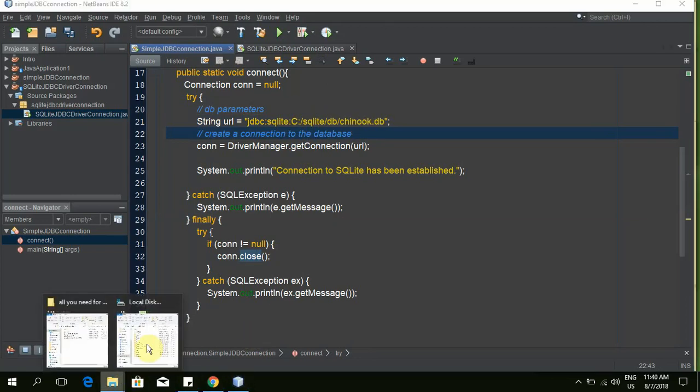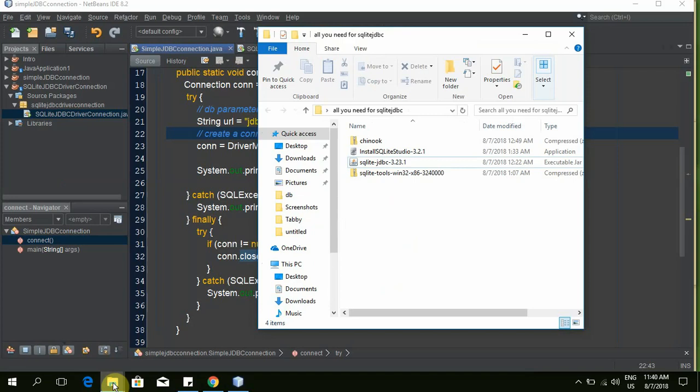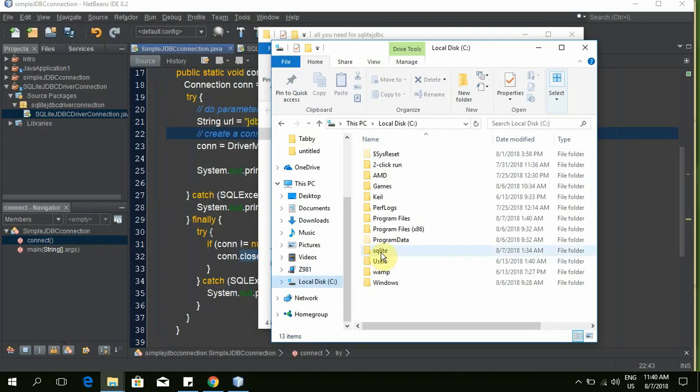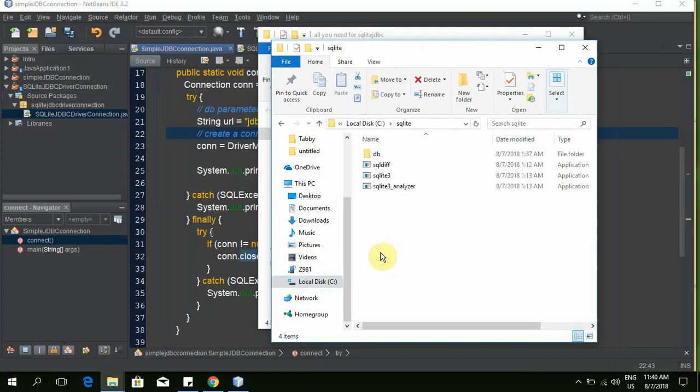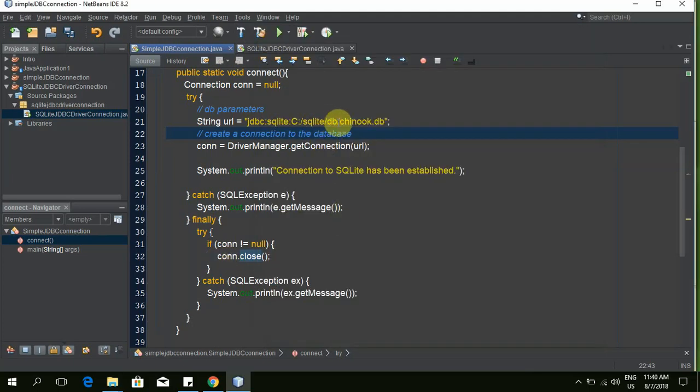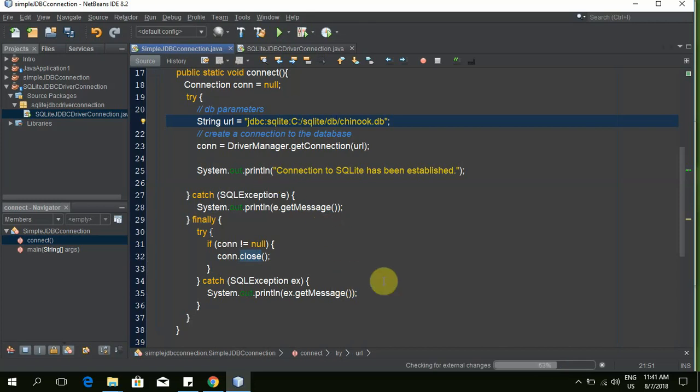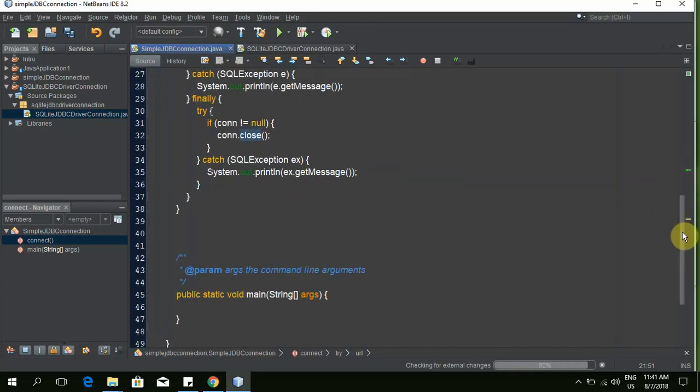then there is a folder called DB, then that database. That's exactly what you will see here. From C there is SQLITE, then there is DB, then there is this database. You'll find it from what you will extract. Place it inside SQLITE in DB in local disk C. Then that's what you point here. It's not a must that it must be there, but if you want to follow along. I could put it in my desktop or in another folder, then point to it. It will work.